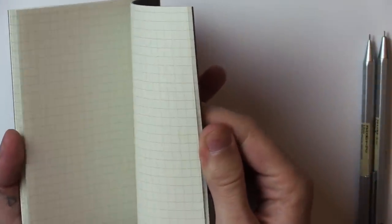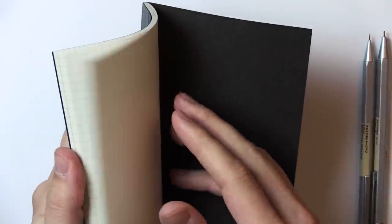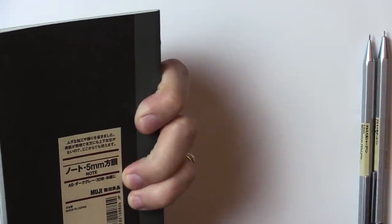This one is a special grid paper notebook. I mean, you can get these by other companies too, but nice paper. Made in Japan, it says. Actually, I don't want to write in this one. I'm too intimidated by the graph paper. I'm a little bit intimidated by graph paper. It's a little too rigid, a little too structured. I'm used to very clear, empty paper, right?